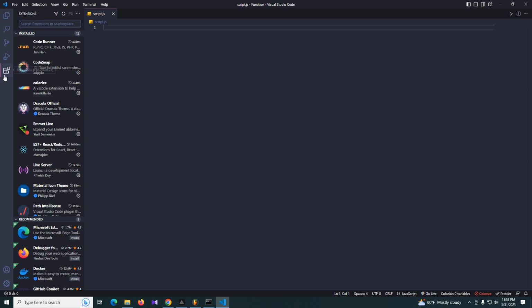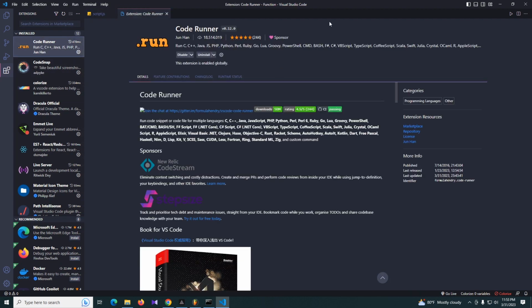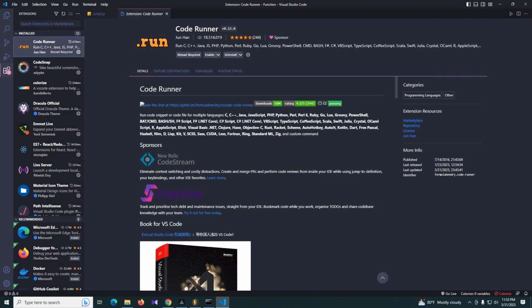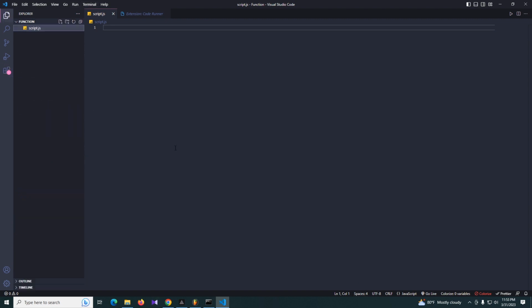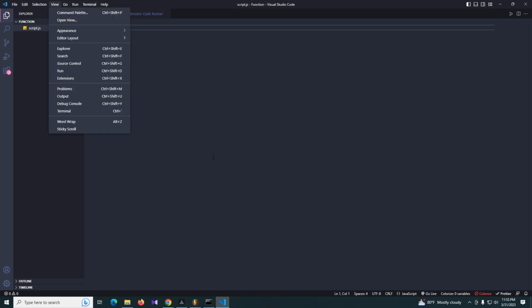When you use the Code Runner extension, which I'm going to enable, you don't need to go to the browser or link another HTML file to run this JavaScript code, and you can debug it in your debugging section.